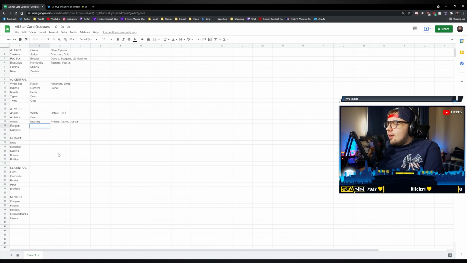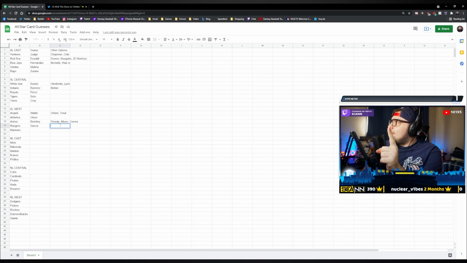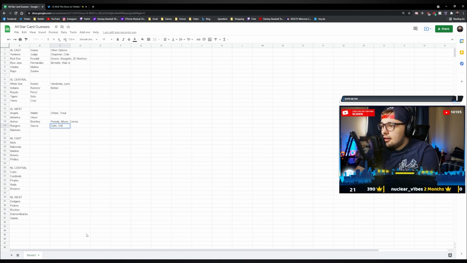I feel like for the Rangers, Adolis Garcia just makes too much sense. I think Garcia just makes way too much sense for this. I would love a Gallo, don't get me wrong, but we already got one Gallo through Team Affinity. And since Gallo has been this good, maybe they throw him in the monthly program. So he had a great month last month, and maybe they just elect to do it that way. But Gallo, Gibson are the other options.